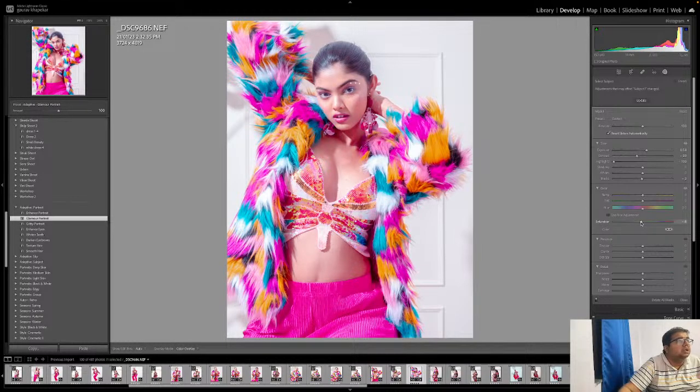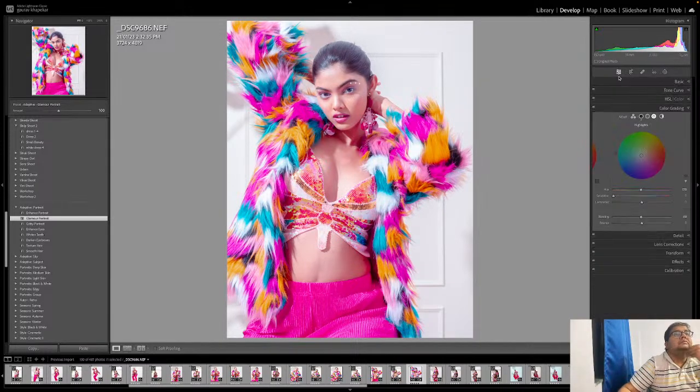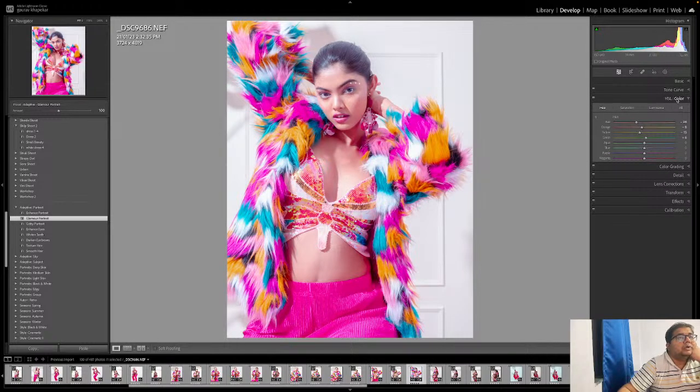The saturation can go a bit less. Whites can go a bit more. Okay. And the tone curve, I just redo the color. I don't want to touch the magentas a bit, but the orange.